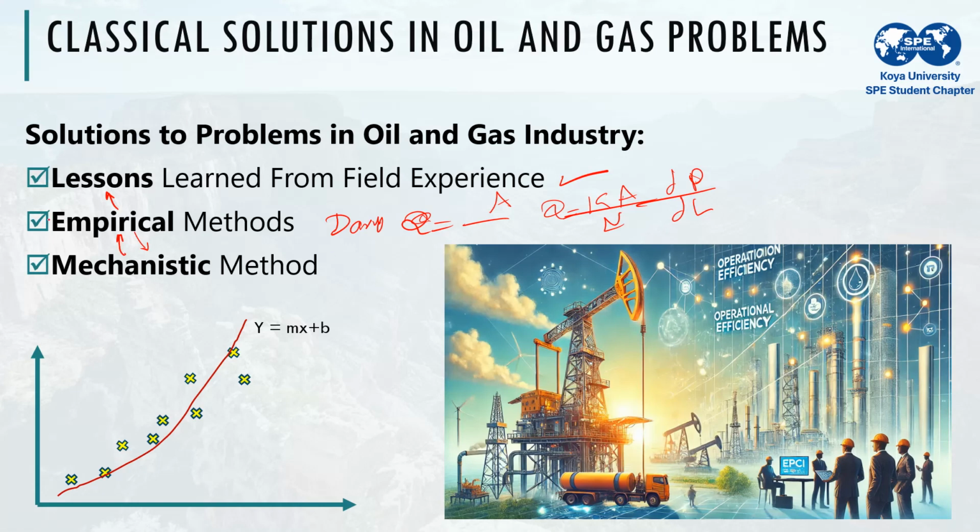By the way, the empirical equations and the mechanistic equations usually do something like this, which is called curve fitting. Basically, you relate two variables or multiple variables at the same time. You have the x and y. The main idea is to derive an equation that best fits your data based on a certain error, which is the spread, or let's say the distance from the actual data to the calculated data.